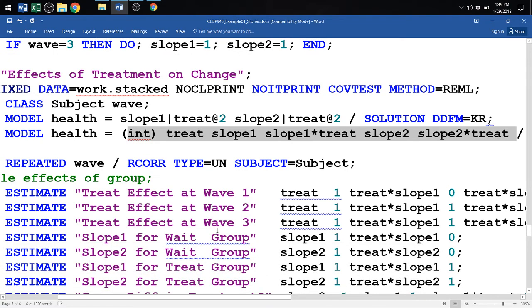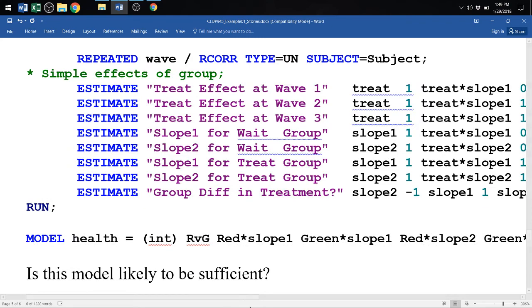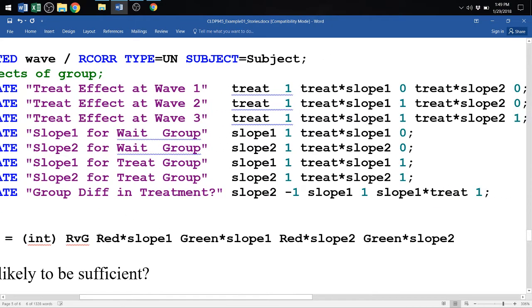The only difference is what spits out by default in terms of a test and what you actually have to ask for. So I actually like this way better because it gives you more directly: did the red group change during slope 1? They shouldn't have. Did the green group change? They should have. Did the red group change? They should have. Did the green group change? They shouldn't have. And then if I wanted to know if the red or the green group changed more than they would have if they had been left alone, that's the difference in the first 2 slopes right here. And if I want to know if the treatment program got better over time, if the lines were parallel, that's going to be green slope 1 versus red slope 2.